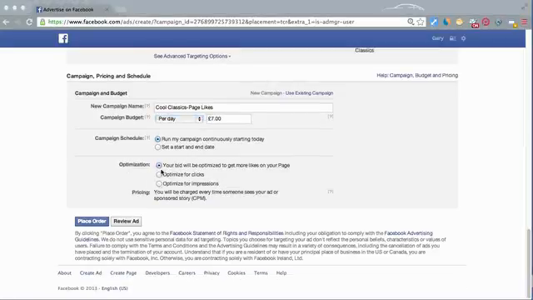And then we come on to the optimization, or the actual pricing of your ad. So our campaign budget, as you see, £7. So that sets the actual overall amount that we're going to spend maximum per day. And with Facebook, as with many other pay-per-click platforms, you have two basic forms of pricing. You can either pay per click, so that's obviously when your ad is shown.